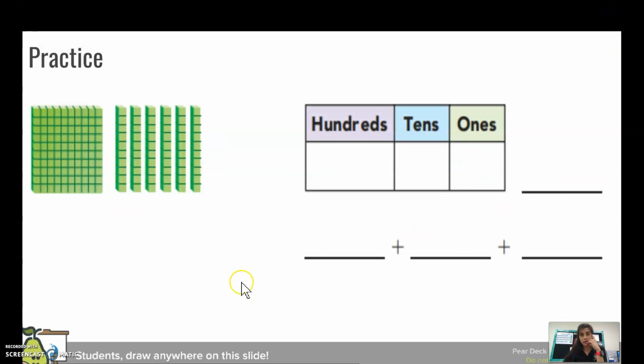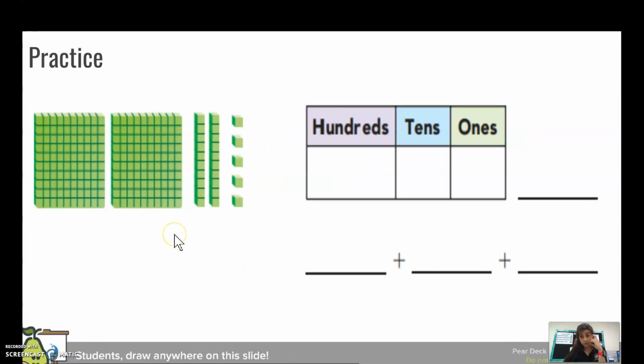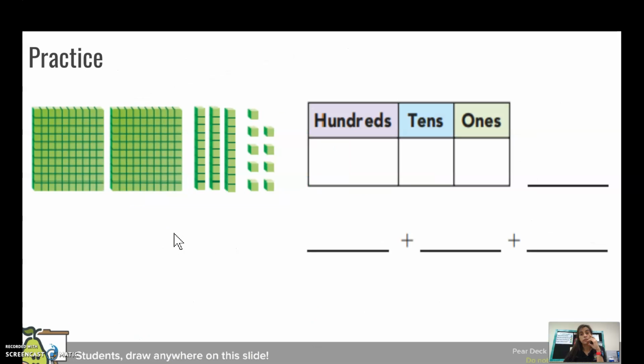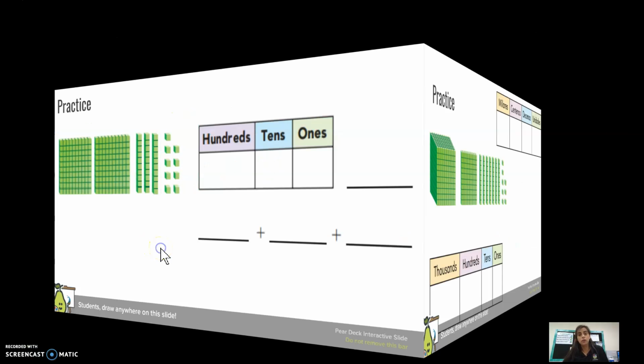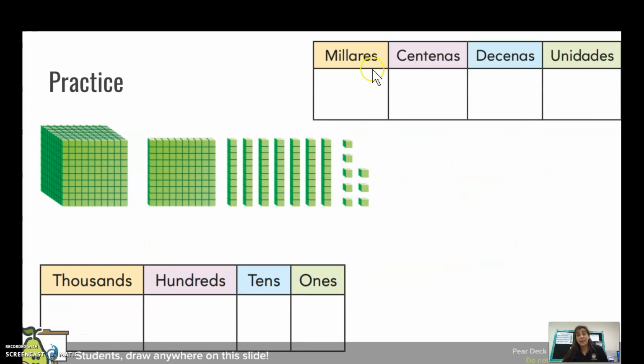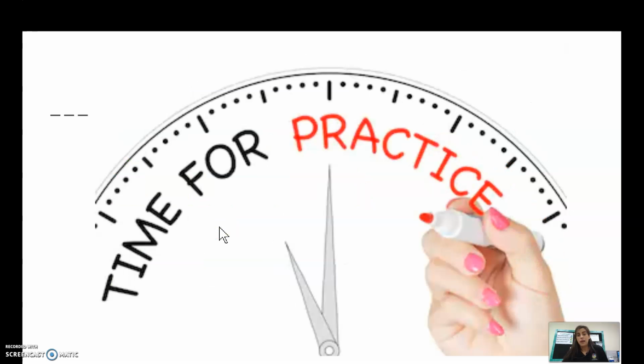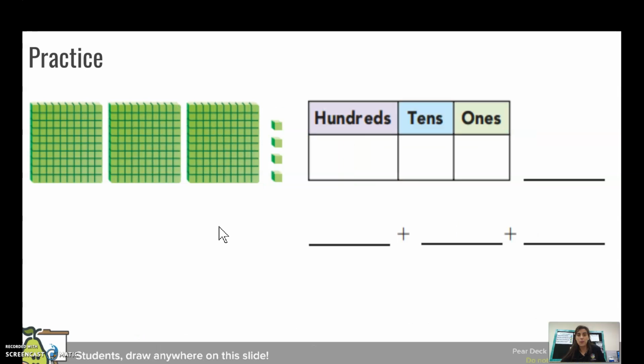Then if you would like, you can take a picture of the second one and send it over and show me practice 2. Practice 3. Since this was a review on practice 1, I always try to practice 3 and then off you go. And notice I gave you some Spanish support, but remember, if you're not Spanish, don't do it in Spanish. Okay? And don't forget, I want you to go ahead and send me those pictures or do the recording like me, whatever you feel more comfortable. Okay?